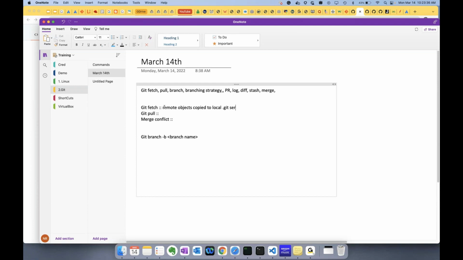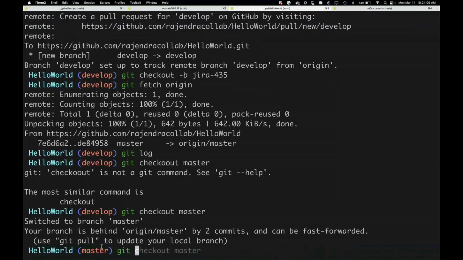and it won't merge. In a git pull, copy remote changes and merge to current branch. This doesn't mean that from the remote develop branch it will merge to my local develop branch; in this case I'm in the master branch. So if I use git pull, it will directly take the remote changes and merge them into my workspace.